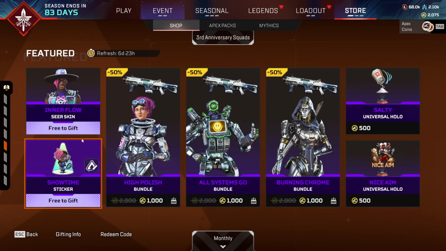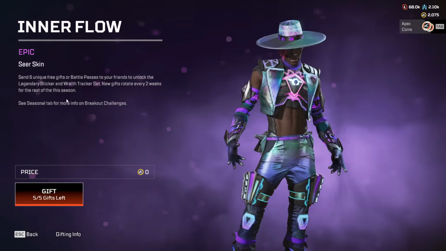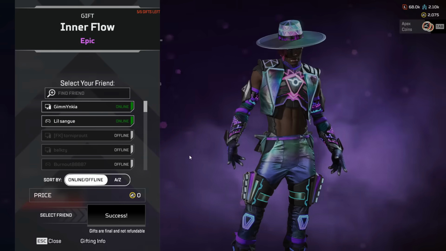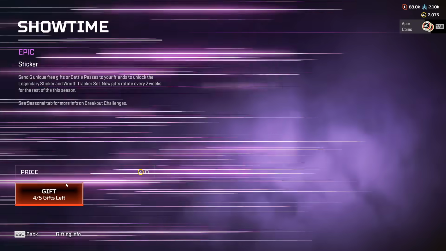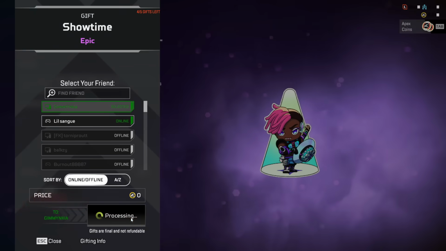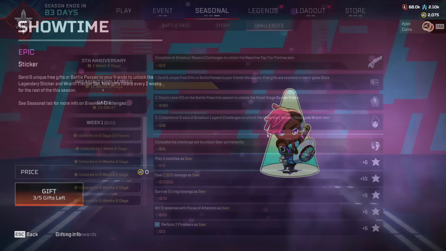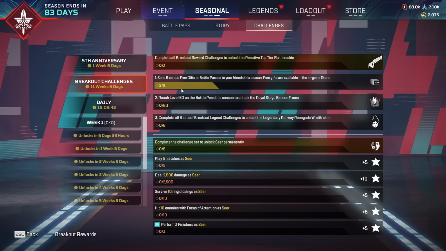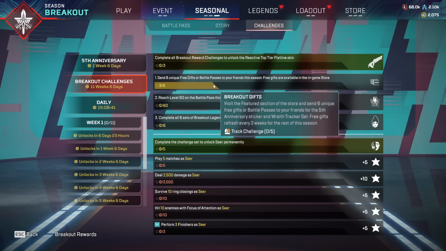Also, if you want to start your challenges towards getting that free Flatline skin, there are 2 free items you can gift right now in the store. You just have to scroll down and find them here. Just gift both of these items to someone who is in your friends list, and you'll get 2 out of 6. And all you have to do is wait every 2 weeks. There'll be another free item to gift to get that challenge done. But let's take a look at some of the gameplay changes, shall we?